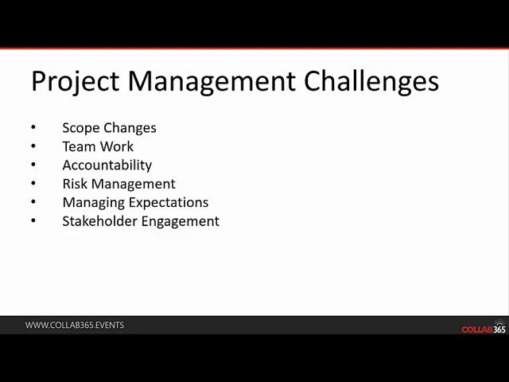Teamwork. I would say teamwork is an issue that allows team members to communicate with each other in an effective way. Projects are run by people, and people are different, and those differences can often collide and inadvertently affect a project delivery.